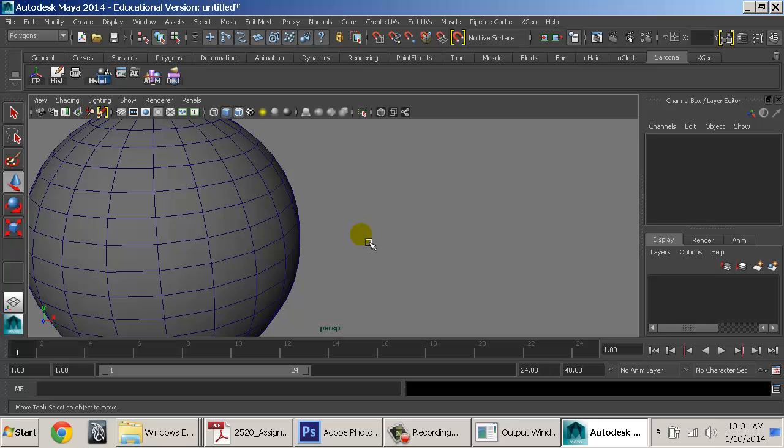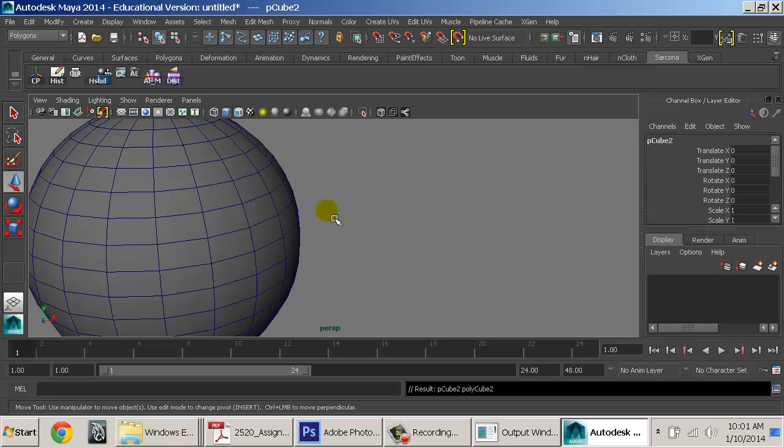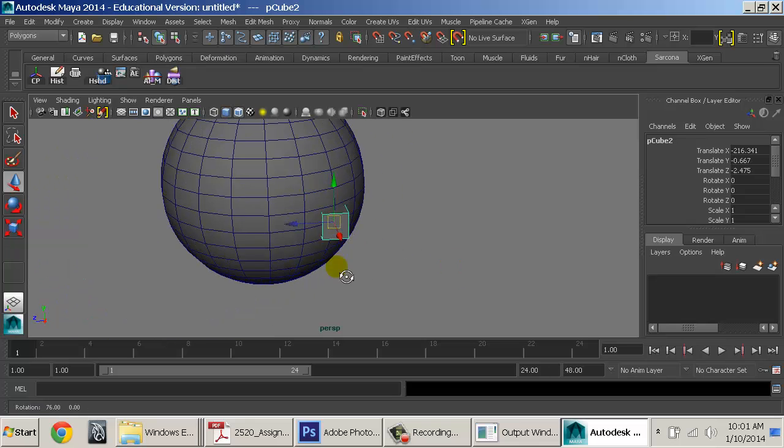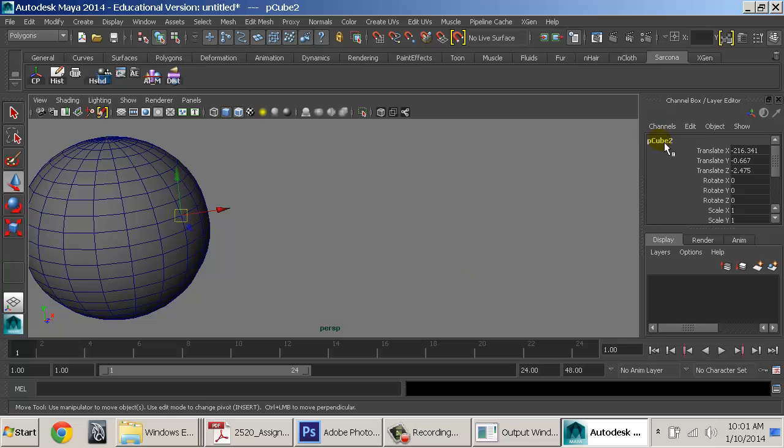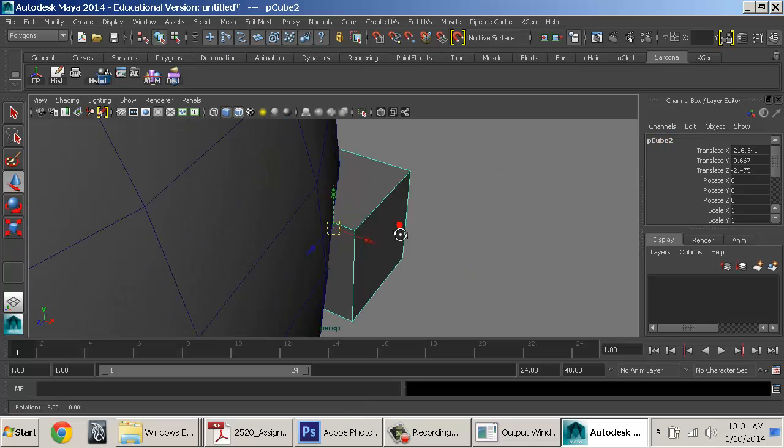Here's what we want to do. Create a cube, hold down V, middle mouse button click, there it is. We don't even need to see it. We know it's there. We know it got created because we clicked the button, we're selected on the cube, and there it is.